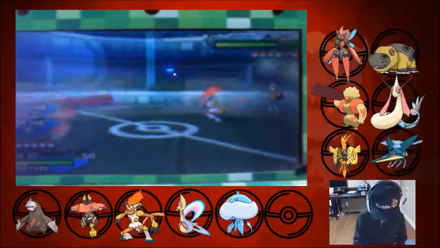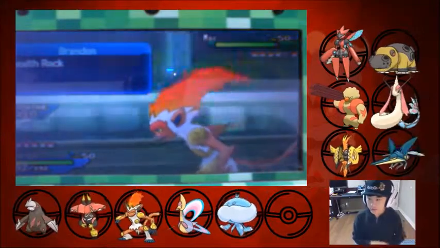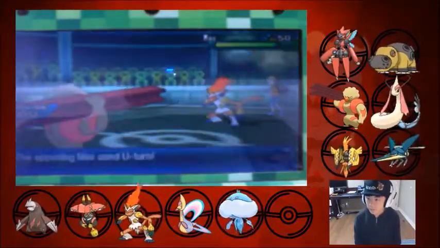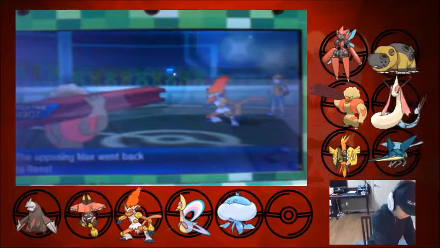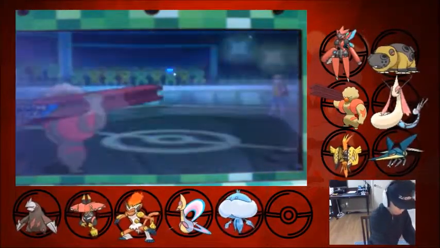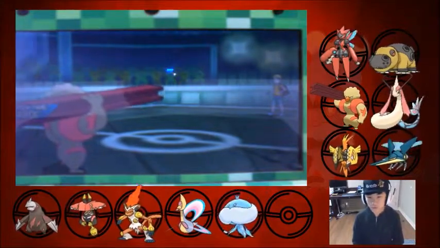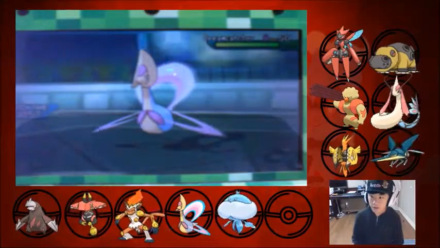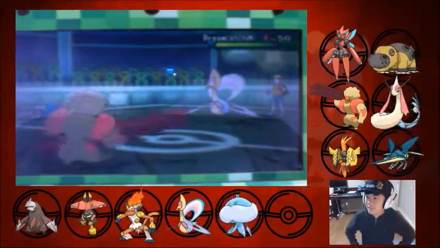Okay. Alright. Here's what I'll do. I'm gonna click Knock Off, because I don't know what this thing can do. He clicks U-turn. So this gives me the suspicion that he could be Scarfed, because Infernape is so versatile, he could carry anything, to be honest. Like he could carry Flare. Oh, yes! Take this Knock Off.